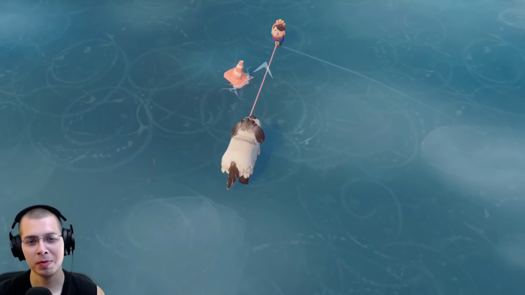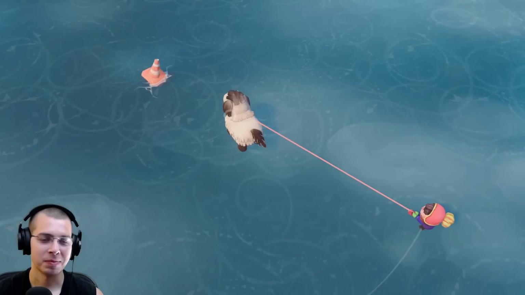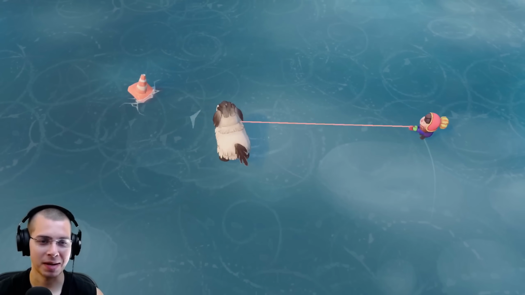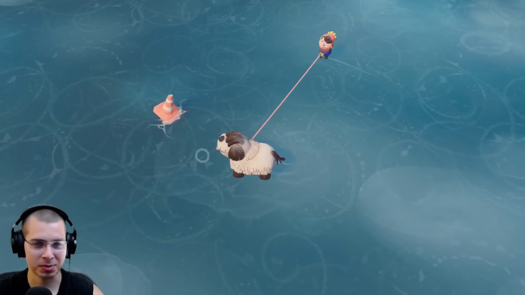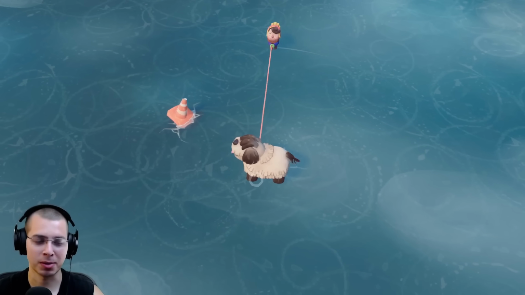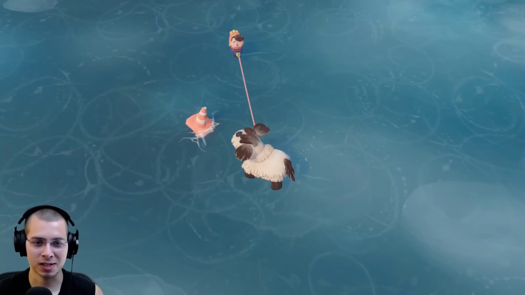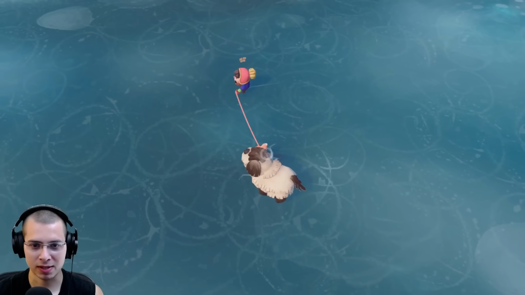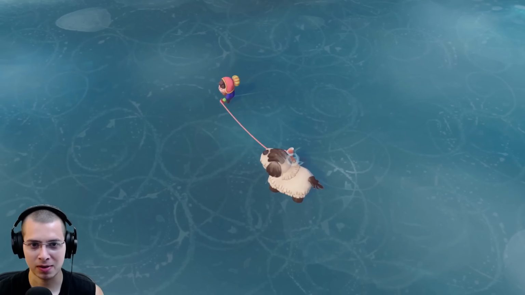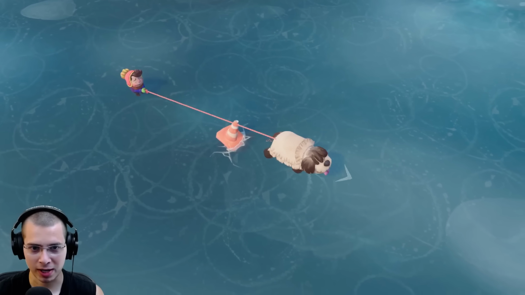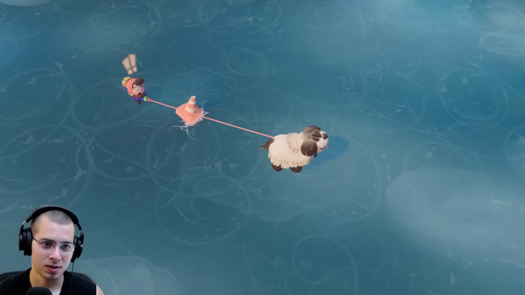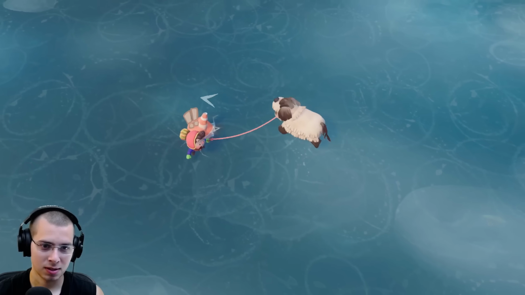Oh, you know what? Maybe we're gonna use that for the top hat. Because I was realizing as I've been playing the game that all the items that you think you need to use are actually different items in the same shape. So instead of a carrot nose, there was a ball. So I wonder if this could actually be used as the top hat, if I can somehow take this. Oh, here we go. Maybe this will work. Maybe I just need to drag him over to it. Okay, grab it, grab it.